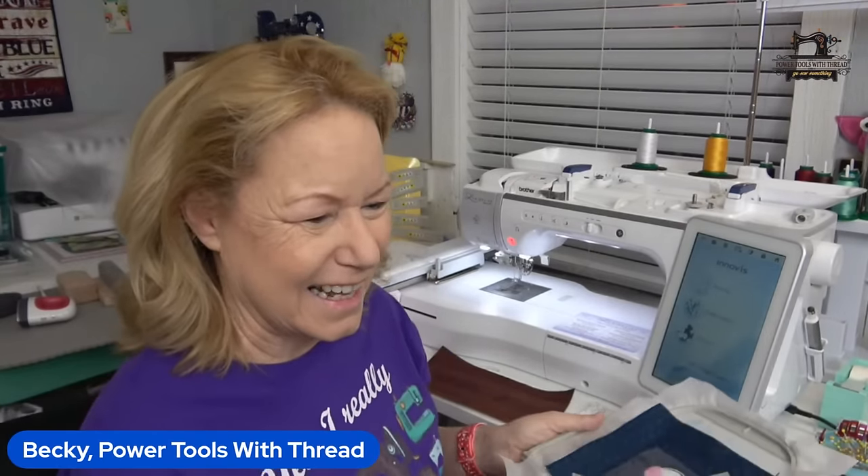Is the dongle a memory card that holds embroidery designs? No. The dongle is an exit off the highway to the access road — that's all it is. It doesn't store anything. All it is is a path, a physical pathway to get embroidery designs from a USB stick — a storage device — onto your embroidery machine. That's what a dongle is in this instance. Some embroidery software uses a dongle — I've got one right here. It looks like a little USB. This is for my wireless mouse — you might have a dongle for a mouse and keyboard all in one.